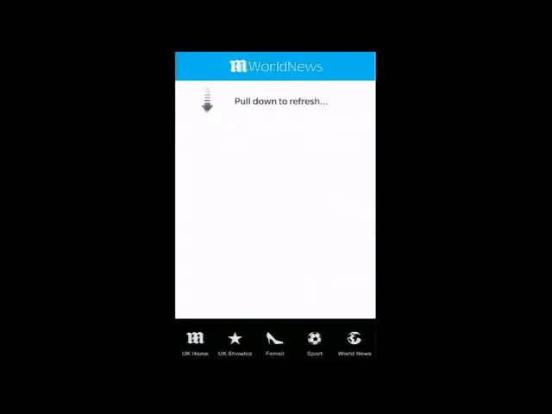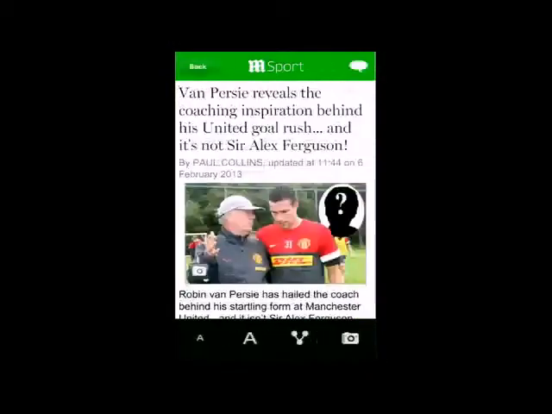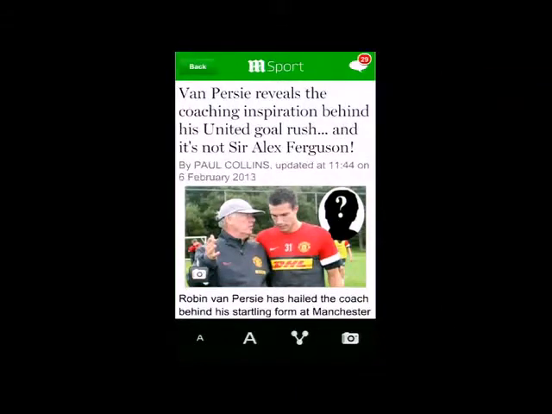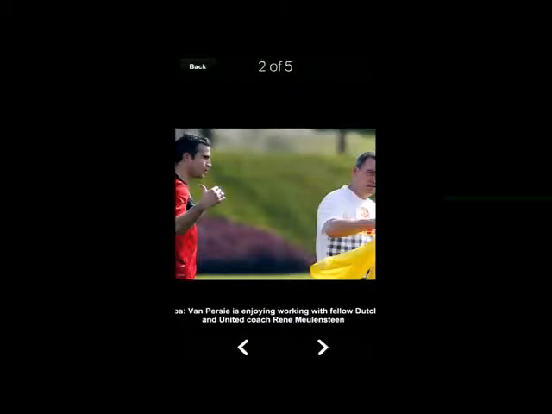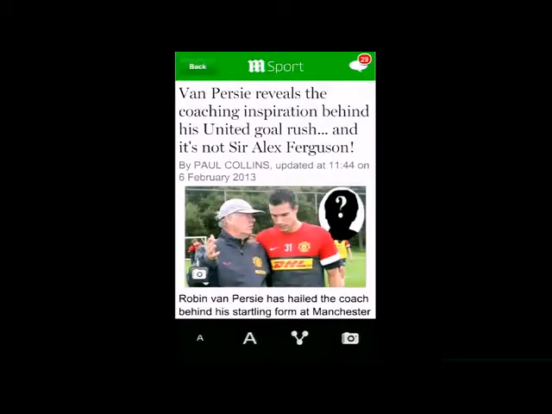You can go to an article, obviously, and read the full story. If you're interested, you can adjust your font size if you want. You can choose to see pictures if you wish. You can adjust pictures. You can go back to the article. And another part of our application is obviously reading the comments. So people are not just reading our stories, they're commenting on them, and other people are voting on other people's comments. So effectively, we have two-way streams. Editors prepare content, and readers participate and are highly engaged to provide their own content.